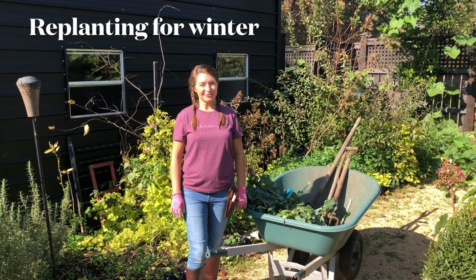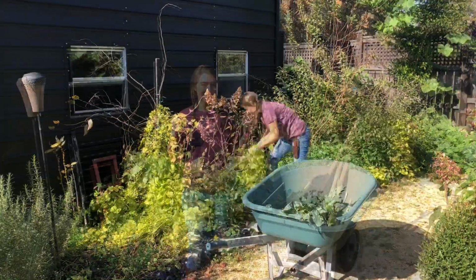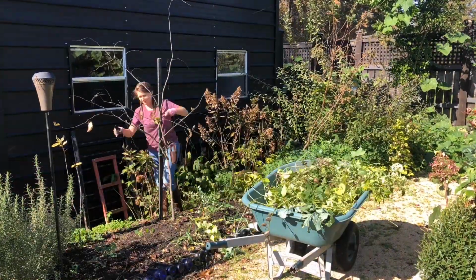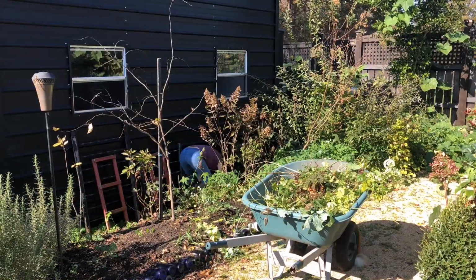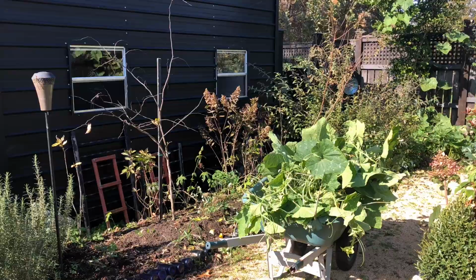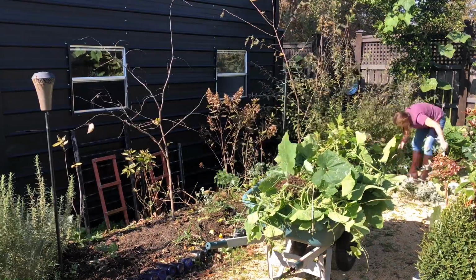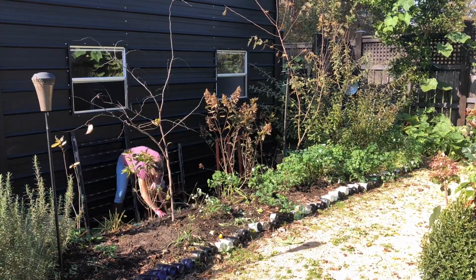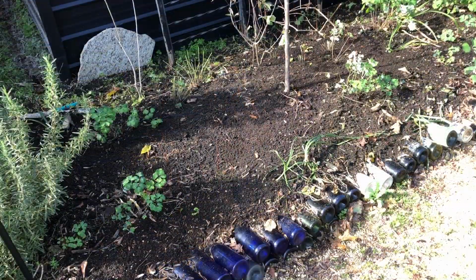Today I am going to transition the bed behind me from warm season to cool season. So stay tuned to see exactly how I take all of my summer plantings, harvest what's available, and get it replanted with Romanesco broccoli, various varieties of cauliflower, and direct seeding with beautiful spring flowering plants.